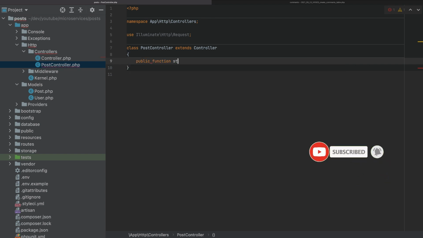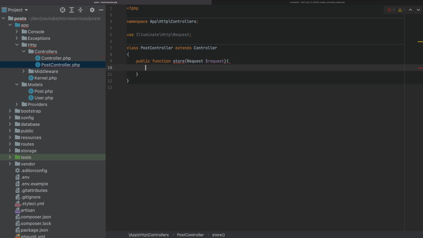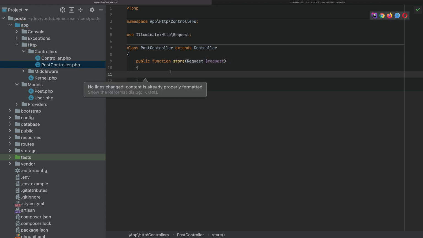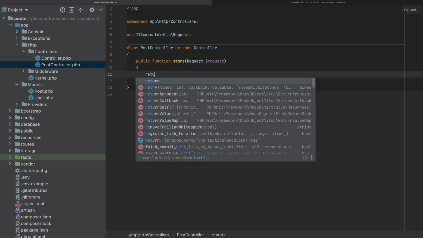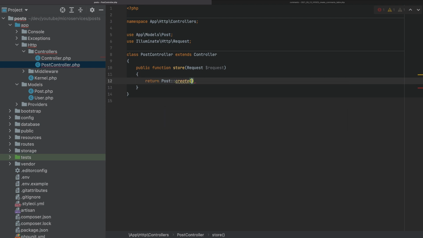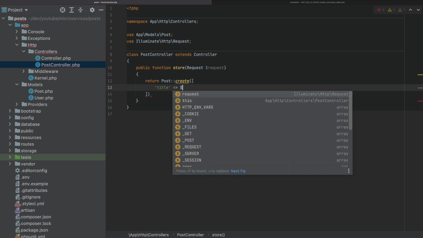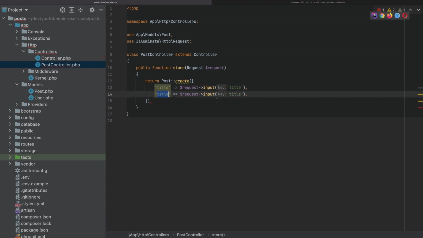public function store, and this will have a request. So this method will create posts, and we will have the title and the description in the request, and we will simply return Post::create, and we'll assign the title, which is request input title, and the description.